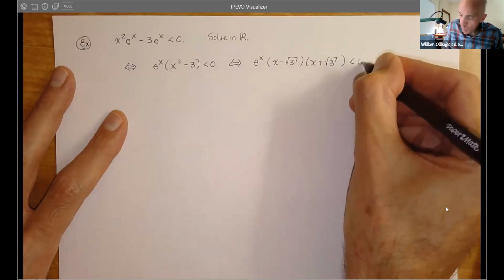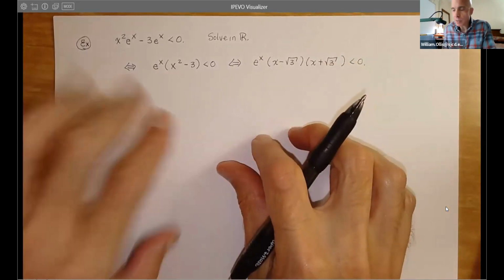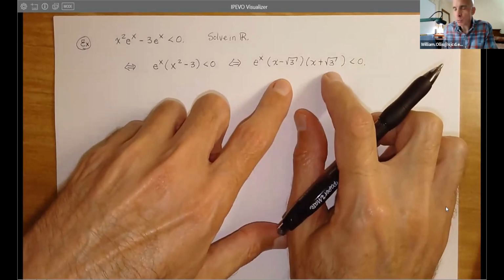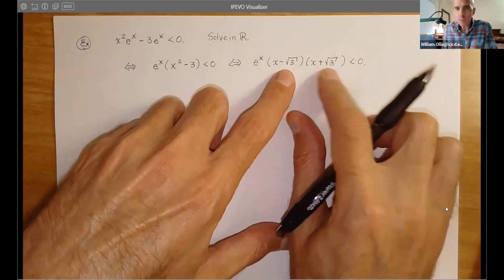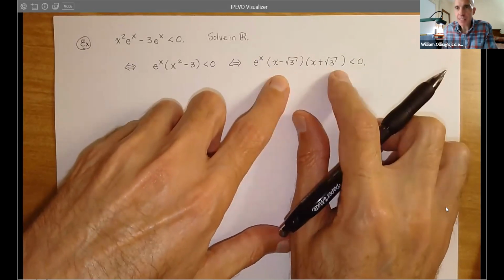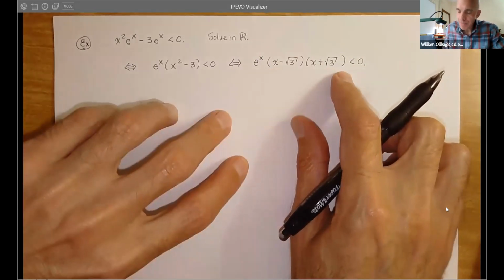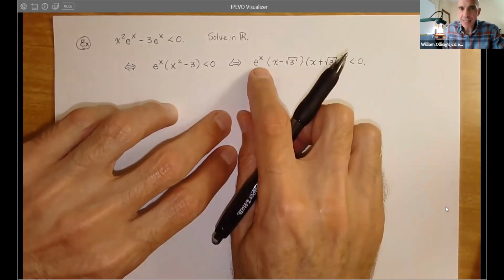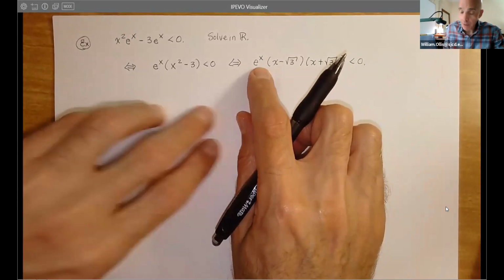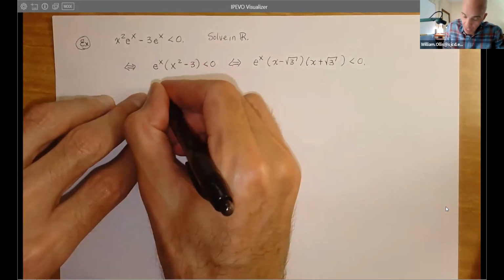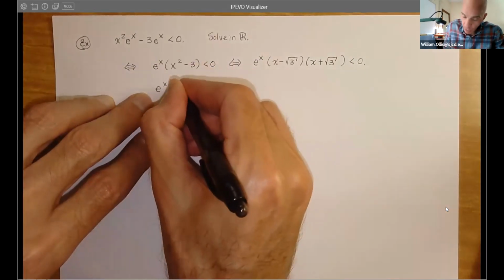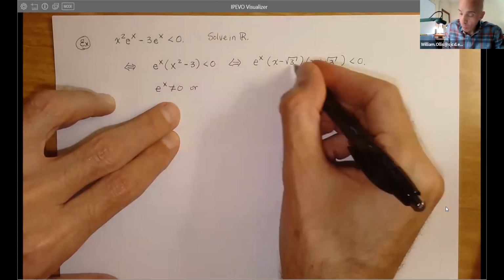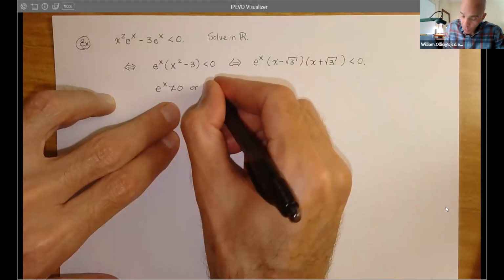Now, when we do our complete factorization, we'll say minus a negative just so we can expose the actual c. But now we see that this factorization gives us all the BVs that we're going to have. Notice each of these factors would be something we'd analyze. Well, we're now back to this e to the x. e to the x is never 0. That's always positive. So we have e to the x is never 0. So we're not surprised what that gives us. Or we've got what? x equals square root of 3.